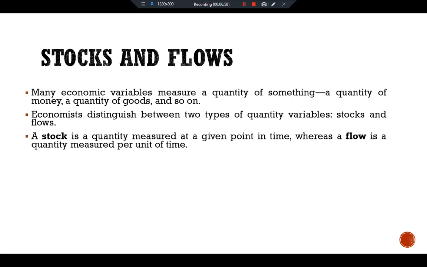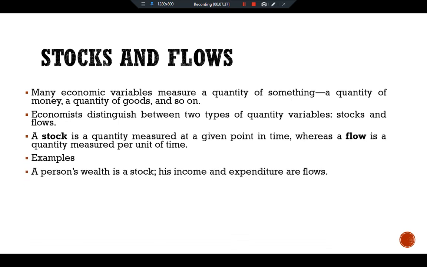So GDP is probably the most important flow variable in economics. It tells us how much money or dollars are flowing around the economy in the circular flow per unit of time. When you hear someone say that the GDP of the US is 14 trillion, you should understand that this means it is 14 trillion dollars per year.